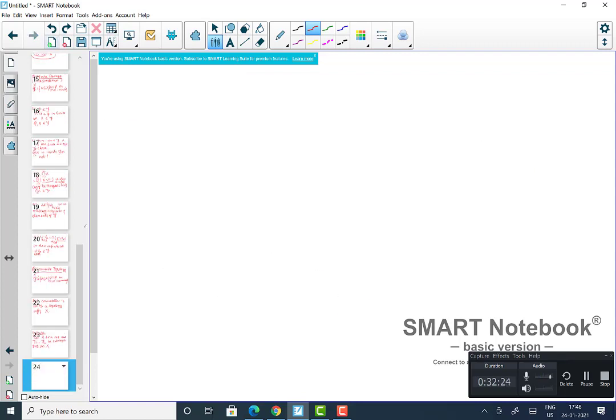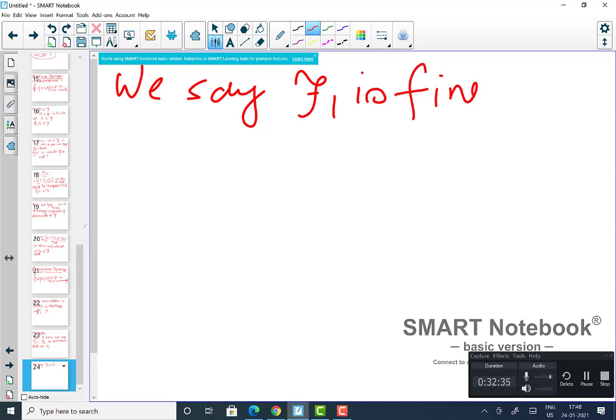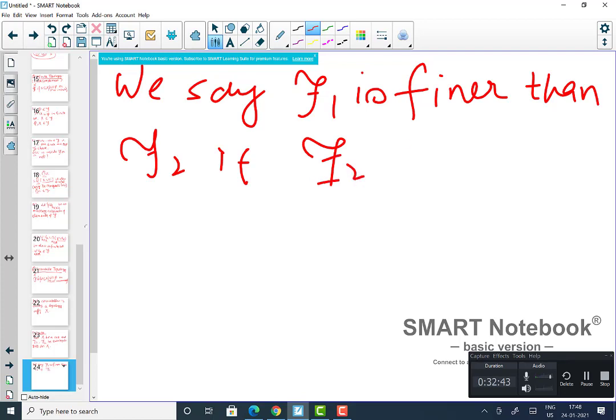We say tau 1 is finer than tau 2 if tau 2 is a subset of tau 1.